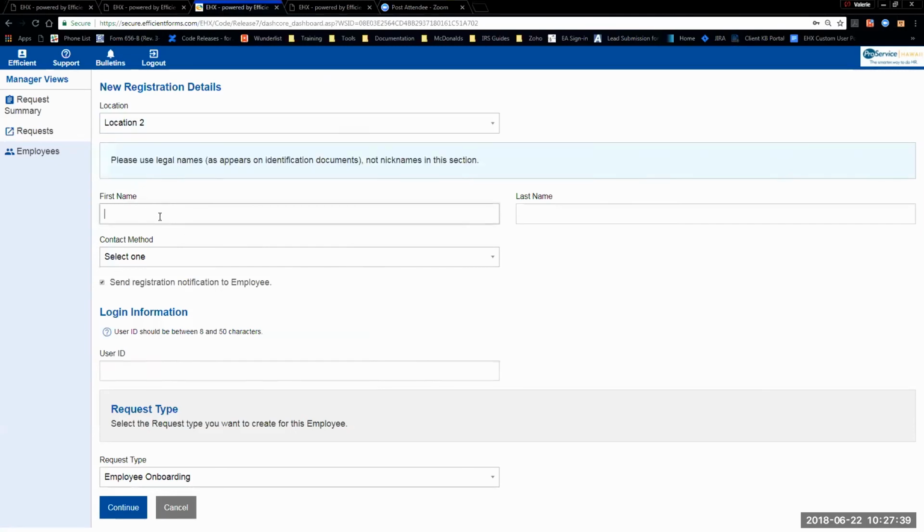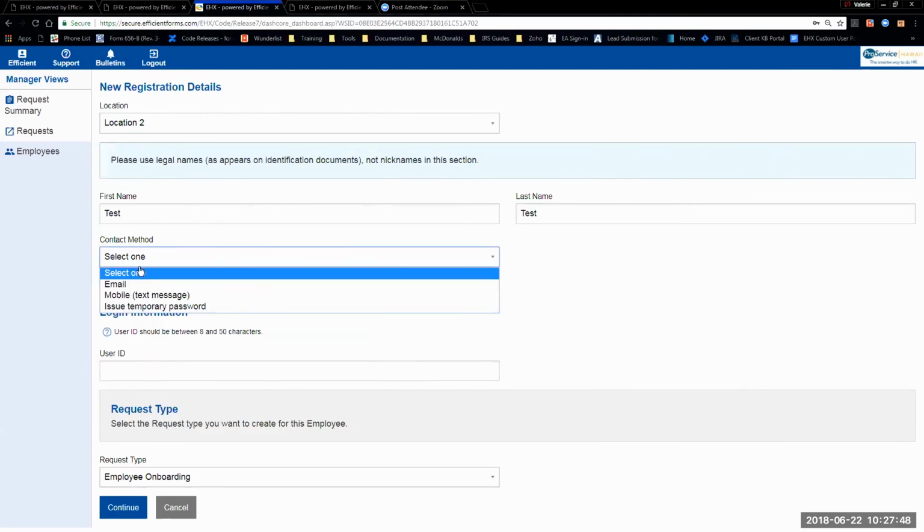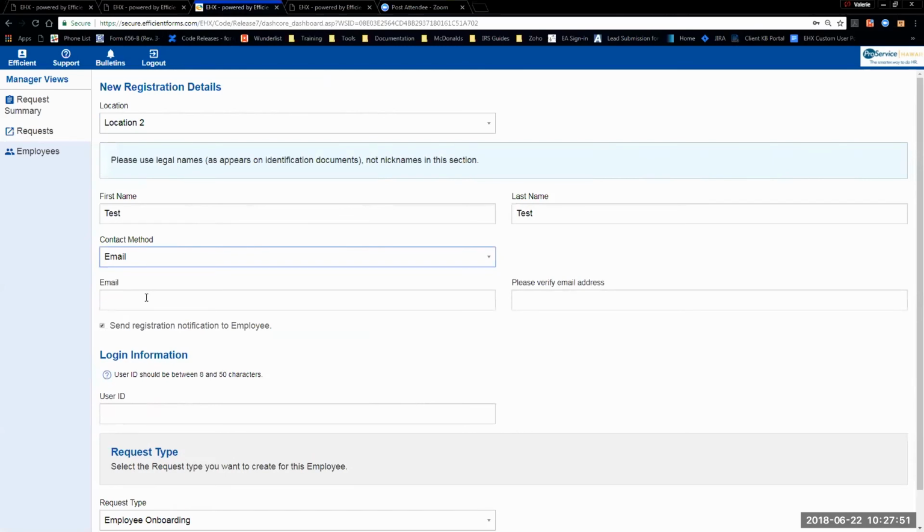enter the new hire's name, select their preferred contact method, whether it be email or mobile, we'll put in their email, ensure send registration notification to employee is checked, and it is checked by default.